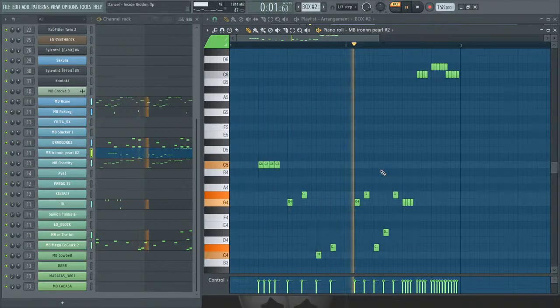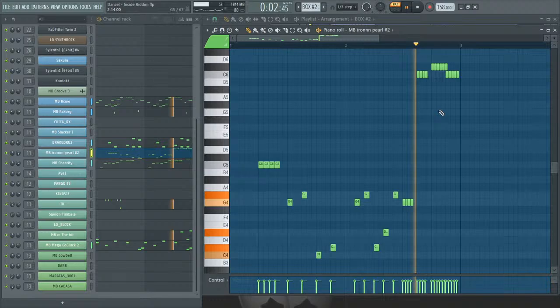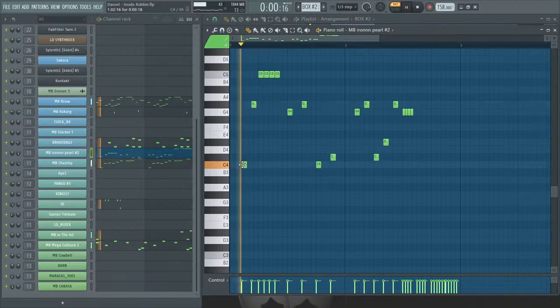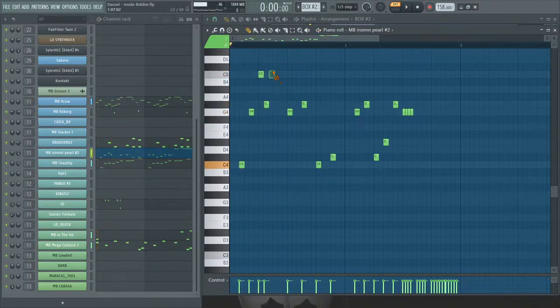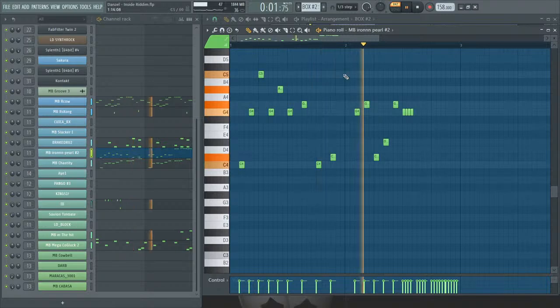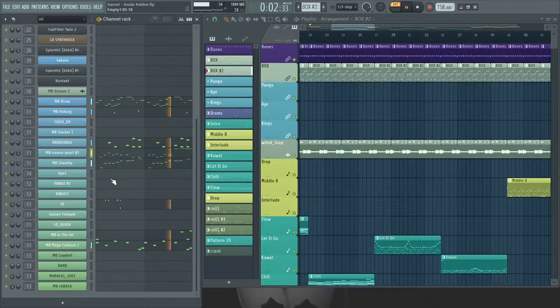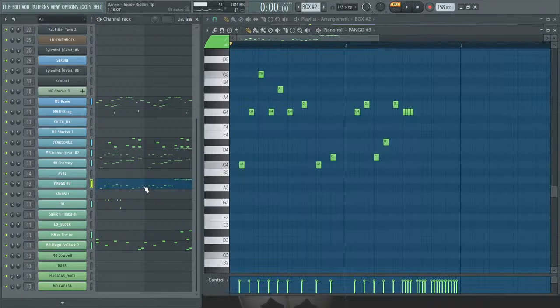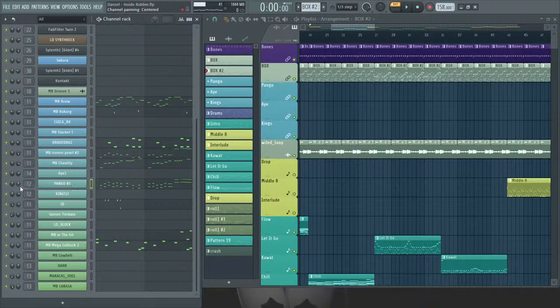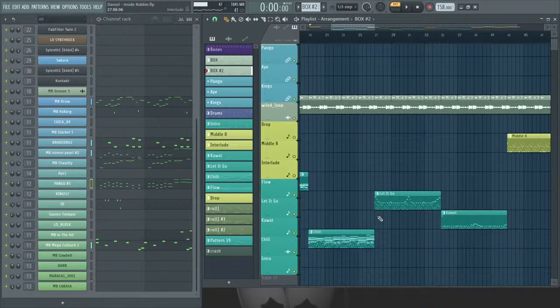Let's try this. And let's get another tone to layer on that. Duplicate this. Put that up there so we get a high and a low. Drop that in the center. Okay, so yeah, we got that. Let's see how it sounds now.